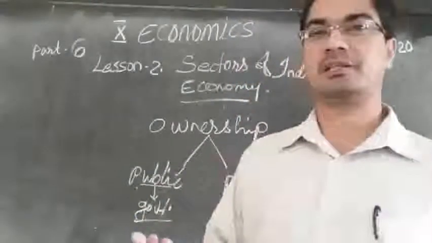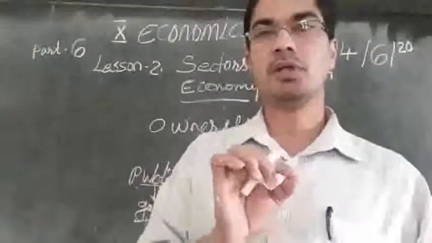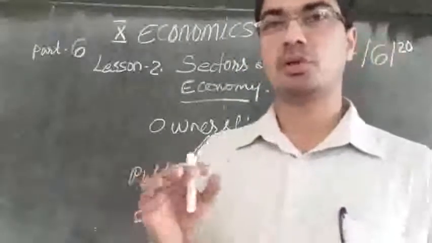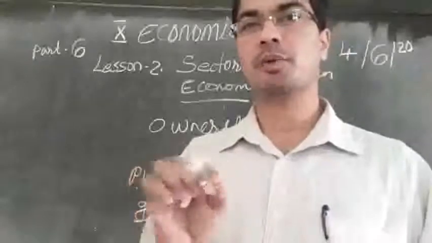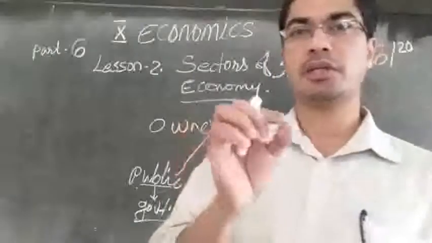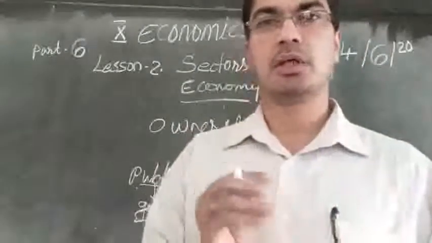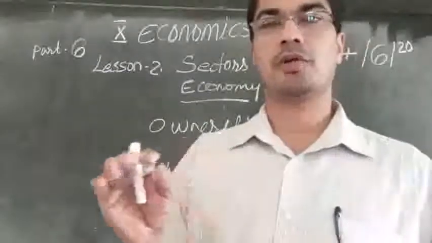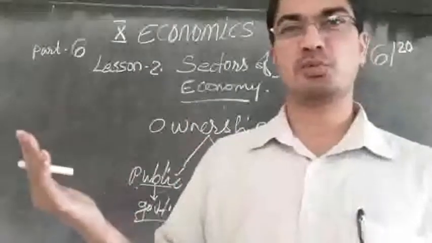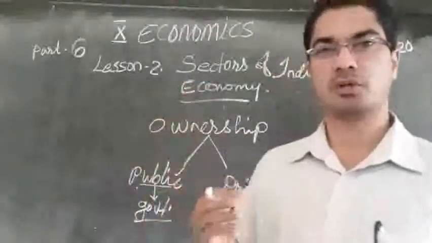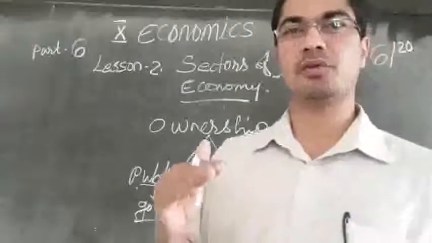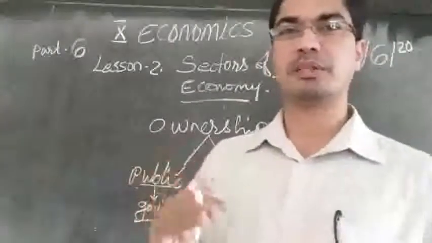Because of the money we are paying as tax. When we buy everything, it is written there MRP, maximum retail price. In that, tax is also included. Every item that we buy from the market, we are paying a certain percentage as tax. If you buy 1 liter of diesel or petrol from the market, the actual price comes to only 30 or 35 rupees. But we are paying 65 rupees, 62 rupees, or sometimes it comes up to 70 rupees and so on. So the rest of the money is tax. The actual price is only between 30 and 35 and so on. But now it may be even much less.